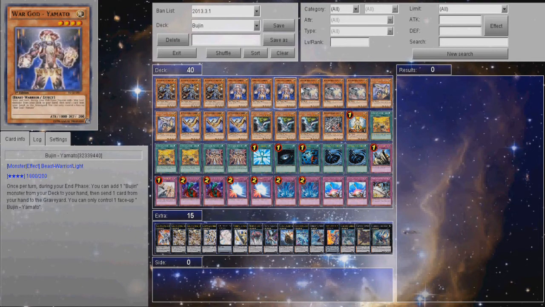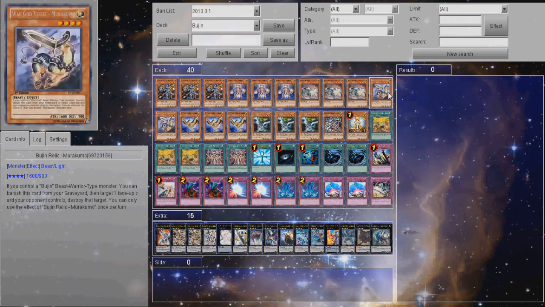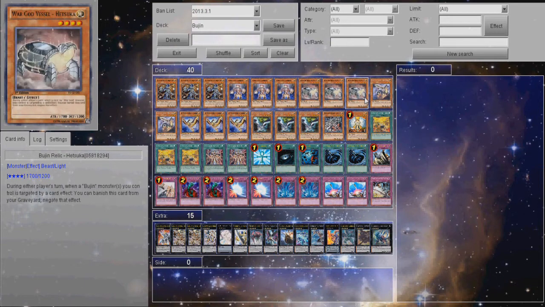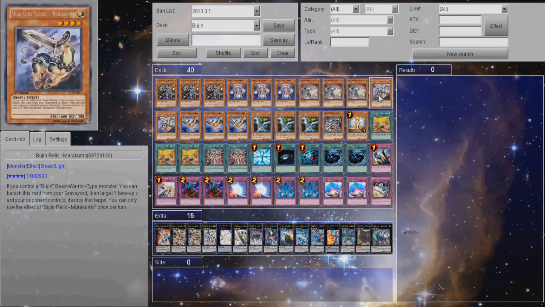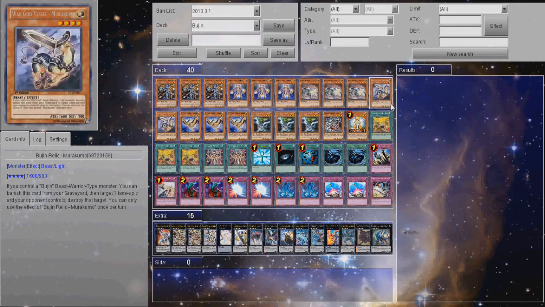So next up, we have triple Bujin Relic Hetsuka and double Bujin Relic Murakumo. Murakumo is not, in my opinion, as needed as Hetsuka is right now, but I'll get to Hetsuka in a little bit. Murakumo here allows you to destroy one face-up card your opponent controls, but only if you control a face-up Bujin Beast Warrior type monster, so it is limited again to Yamato and Mikazuchi.